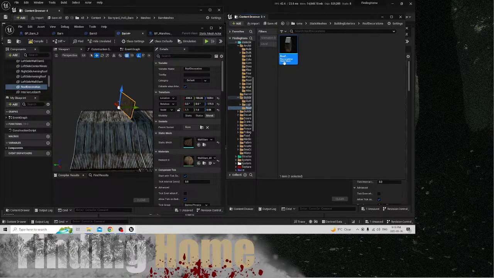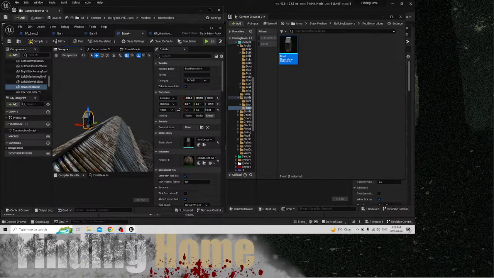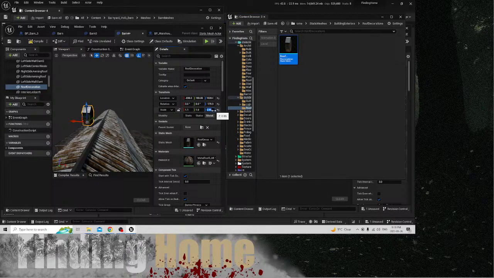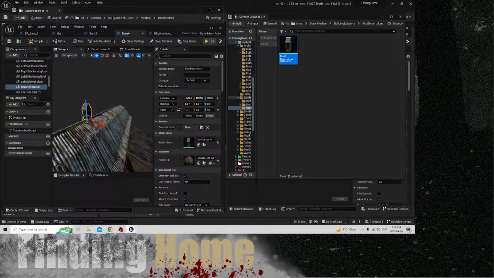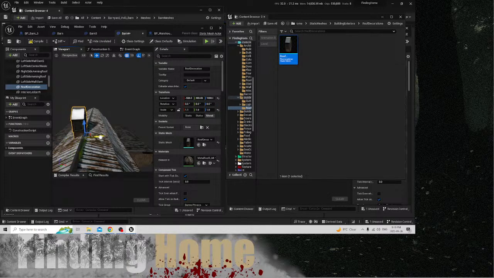Either way, we'll click here now and insert that there. Roof decoration. We want to make sure this is 111. Get this in here somewhere. Generic. Don't spend too much time on it. We can always touch it up later. This doesn't need to be any direction, actually. It can just be 0, 0, 0. Yeah, something like that's fine.